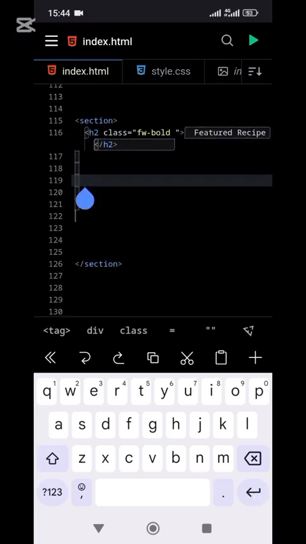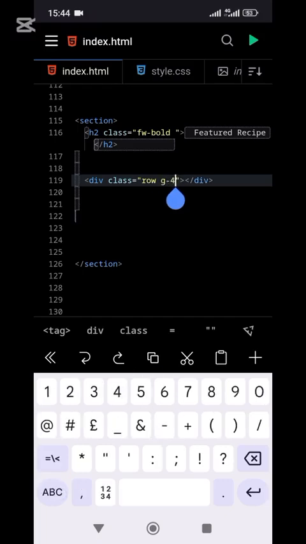So this part is where I'm going to make it responsive, because I want it to be responsive both on a phone screen and on a laptop screen. So I want it to be like one card on a phone screen, but if you are looking at it on a laptop screen, I want it to be divided, like it should be 4. So I'll be creating a row. So create a div and then create a row, then I'll give it gap 4.